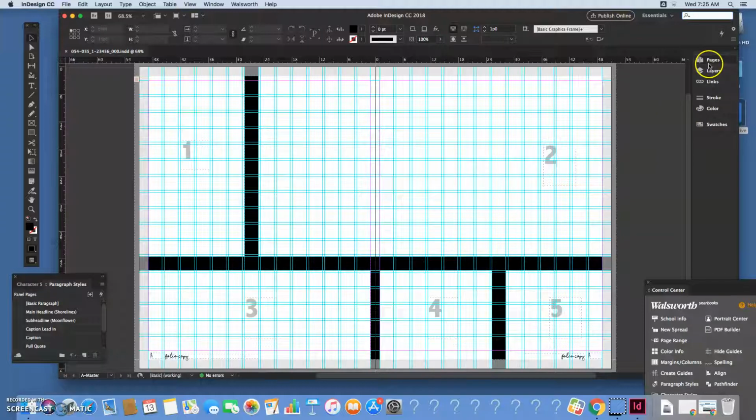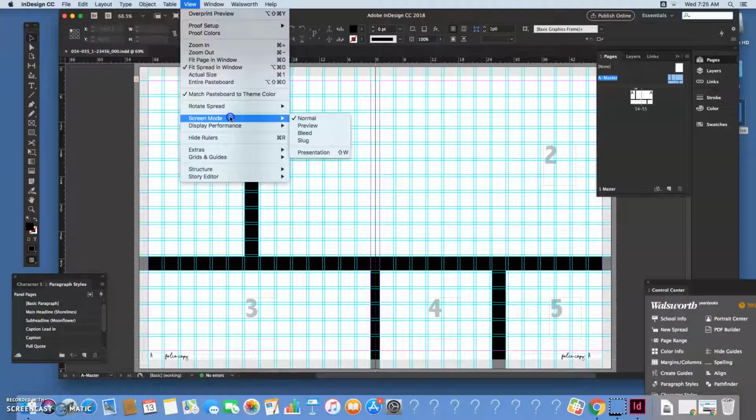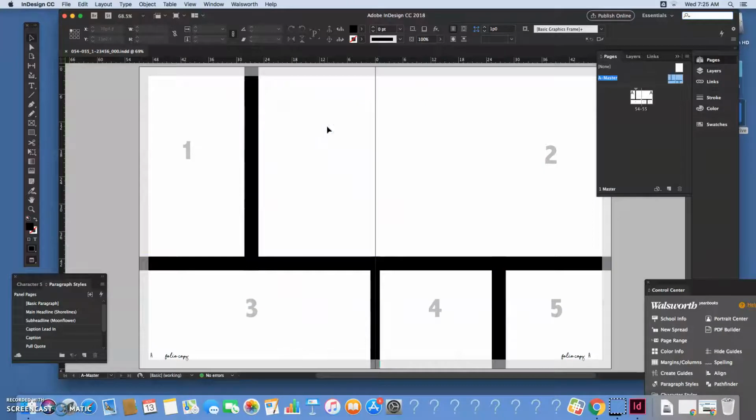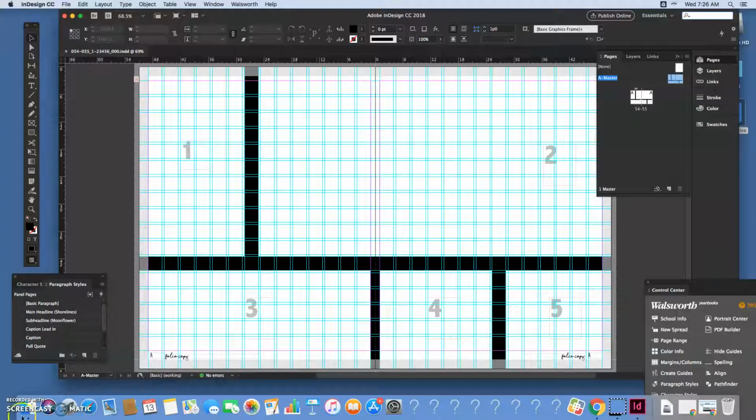First thing you're going to want to do is go to Pages. You've picked your layout design. Okay, these black bars and numbers, when we actually finish the layout, will go away. They're just a guide for you. Okay, and you also want to notice that you have a grid on here, this grid of light blue lines. If you don't see those, go to screen mode normal, because in preview those go away. That's how you can see what it looks like without the lines. But when you're designing, you want these lines.